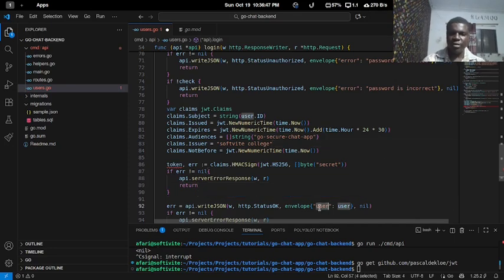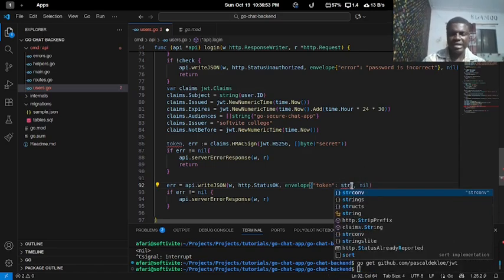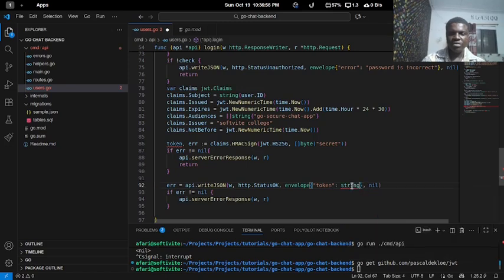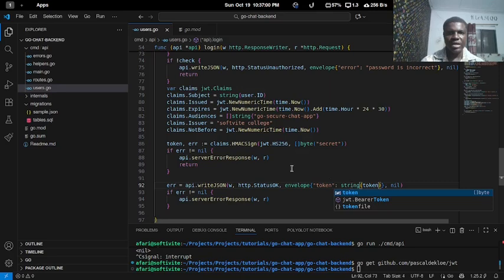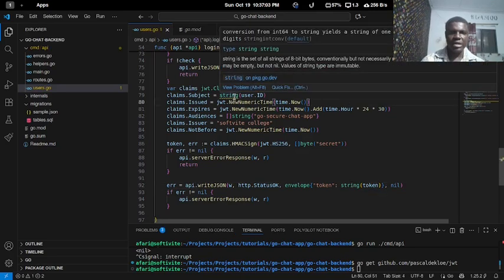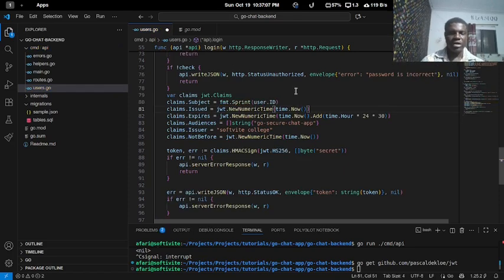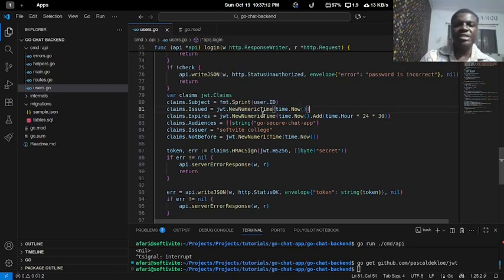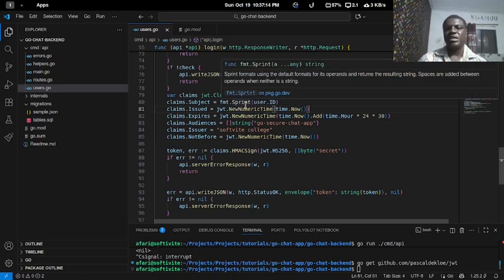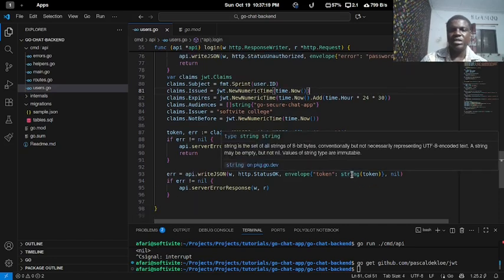If not, now we are not going to put the user, but we are going to input the token, and this one is just bytes. So I'm going to have a string conversion of the token, just like that. Now, I think, okay, we are using fmt.Sprintf in place of the string, because this one deals more with bytes.